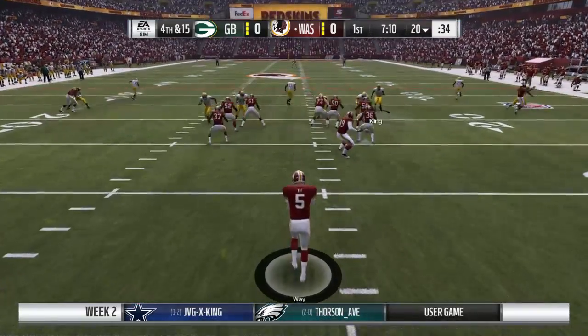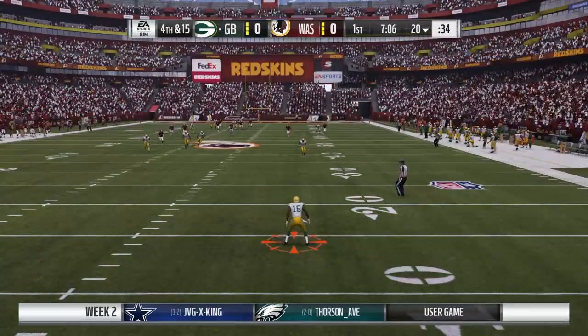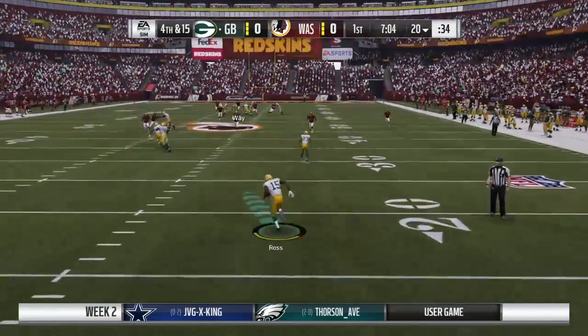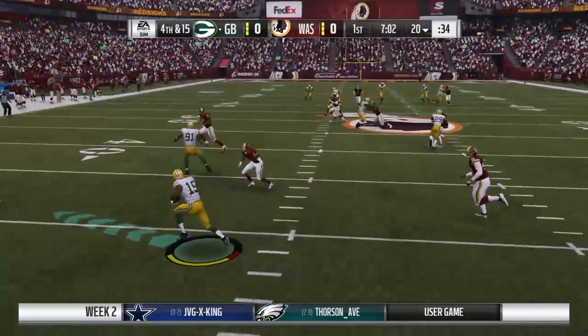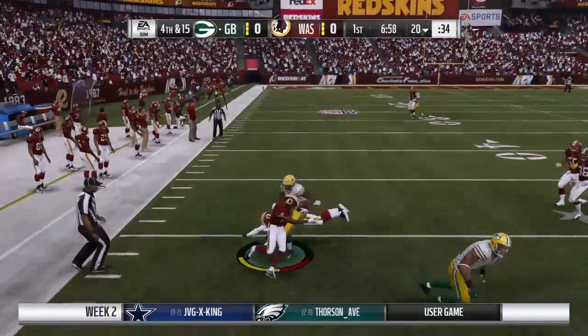Well, we hear so often how tackling has become almost a lost art in the NFL game. But it's so important to tackle well on these receivers, especially in a play like this one. 3rd down, they gave him the underneath stuff. You got to go and make the tackle right away.